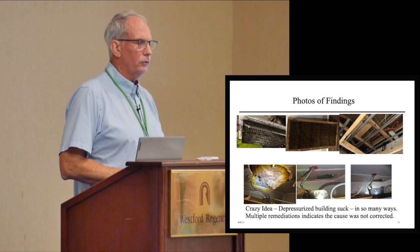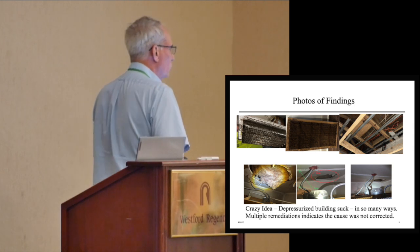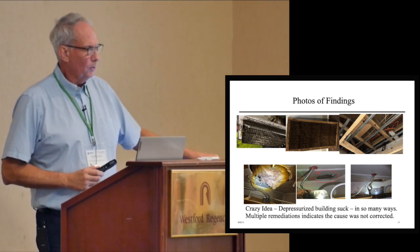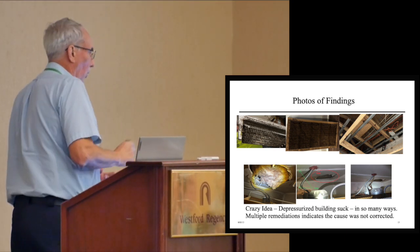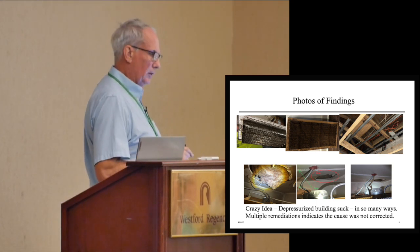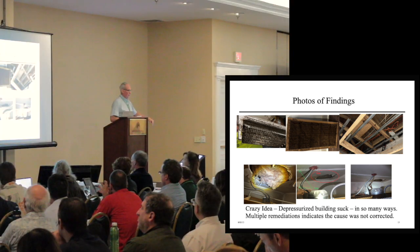Most of those materials are not very good nutrients for mold. Okay? So where's the nutrient for the mold coming from? I'm going to say that air filter right next to it probably isn't removing a lot of dirt and debris anymore. What's worse, it's also slowing the air down, so the air that does get to that supply register is now cold, really cold, in a depressurized building, in a humid climate.